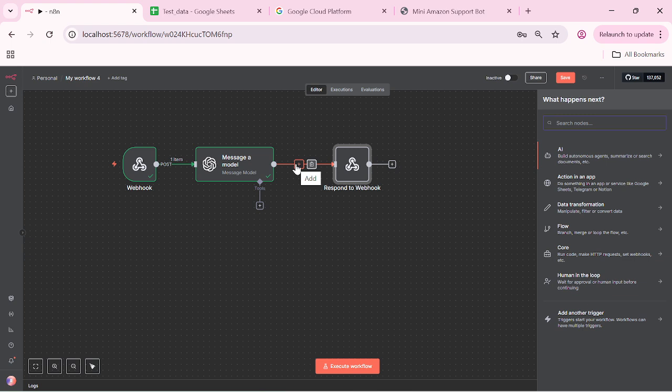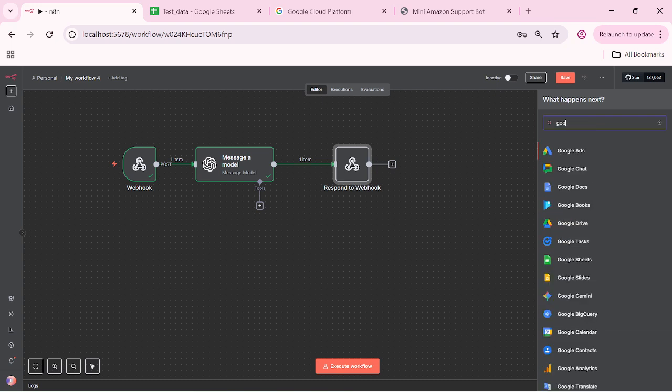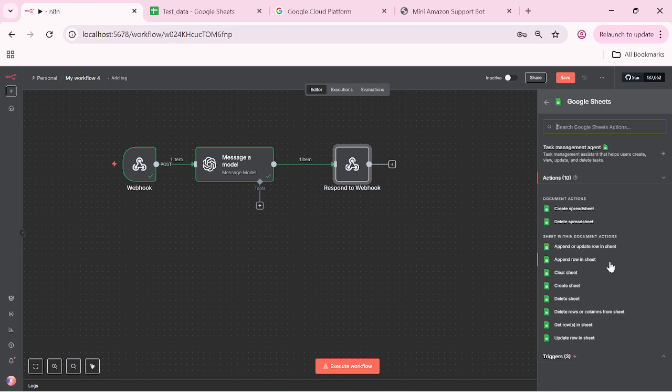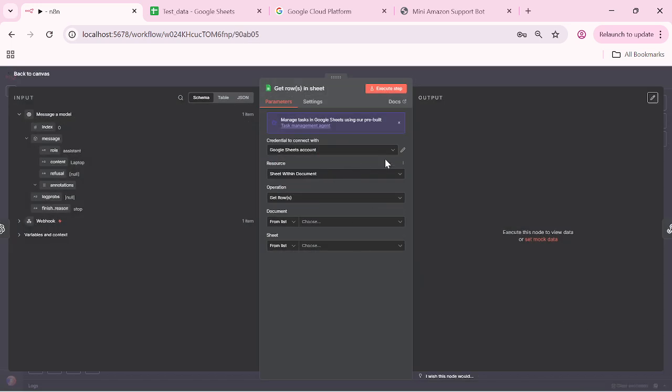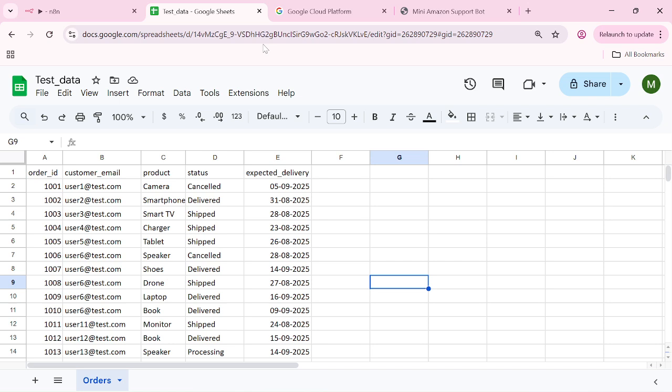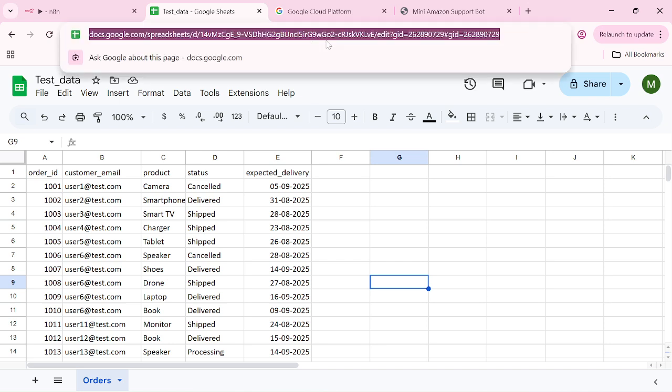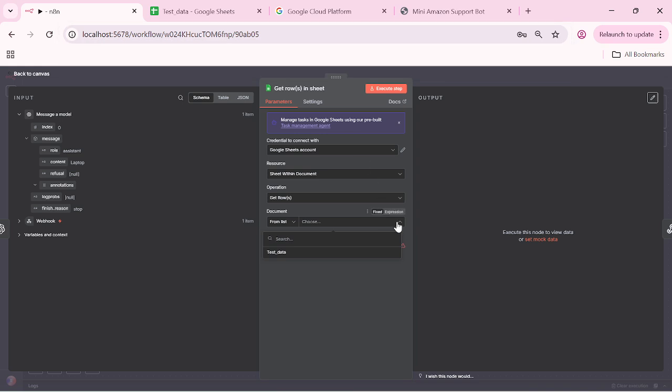Now we need to search the product name from the Google Sheet. So this will be get rows, and this is the sheet that I've already created. I have already inserted the data. I'll show you.